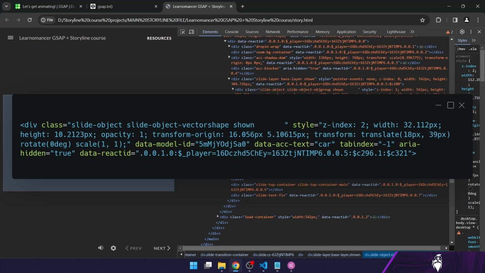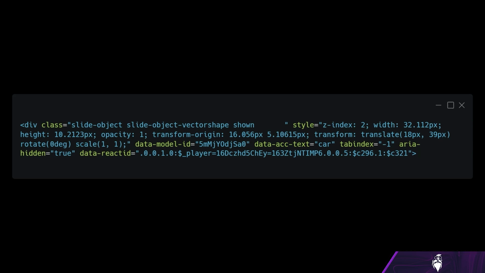But first of all, we can see here that it has a model ID, but it's a bit encoded. It's like a cipher, and this will just get regenerated each time you export the project.